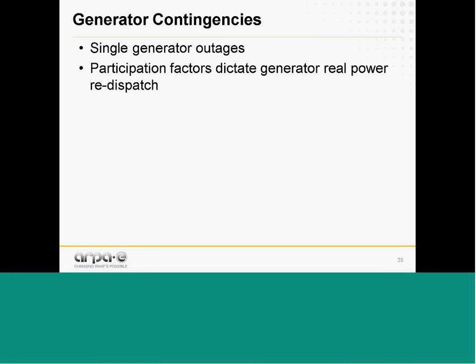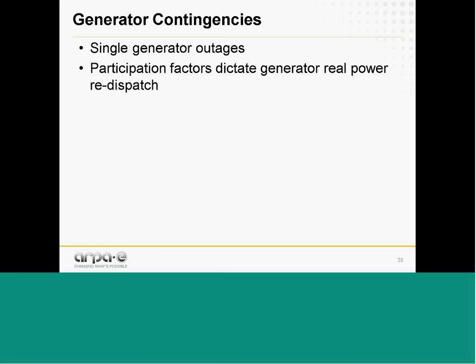If you don't know, a participation factor is basically an offline assessment, judgment call by your entity to say, I expect you to provide a certain fraction of the amount of energy I need after an event. So if I lose a 1,000 megawatt nuke unit and you're going to provide 10% of that, then you're going to inject 100 more megawatts ex post. That's the purpose of a participation factor.